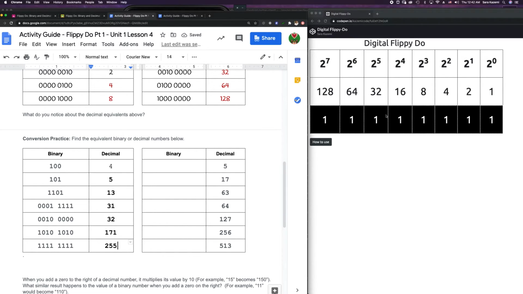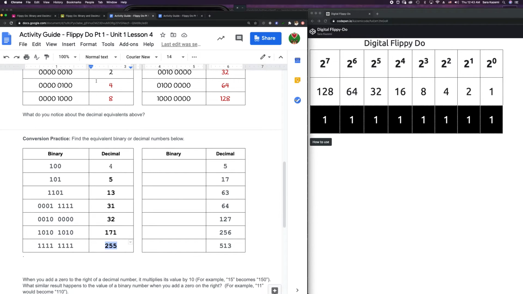Another quick note that you will need to understand is you might be asked a question such as, how many different values can you represent in 8 bits? The number of different values that you can represent in 8 bits is 256. Now, don't get this confused with the highest value you can count to, which is 255. Because we start counting at 0, if you include the value 0, that means in 8 bits you have 256 different values that you can represent, 0 through 255. So just a quick note if you're planning on taking the AP test, they might throw that in.